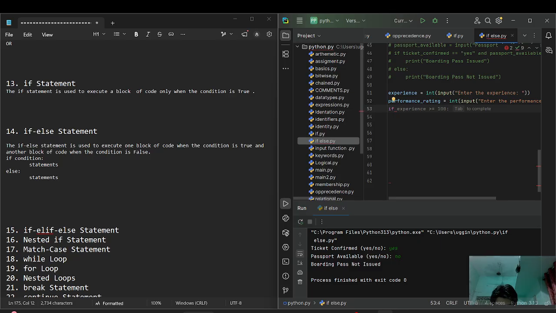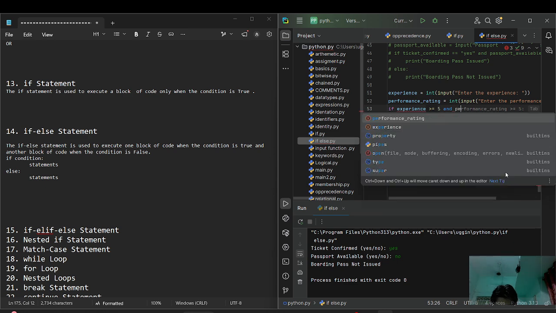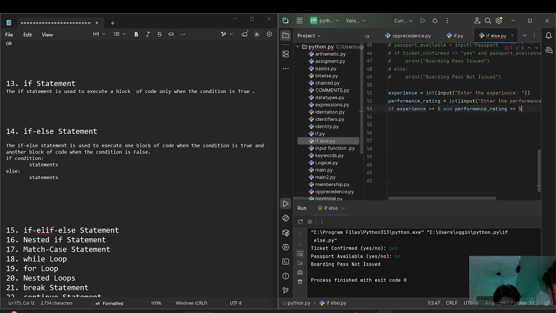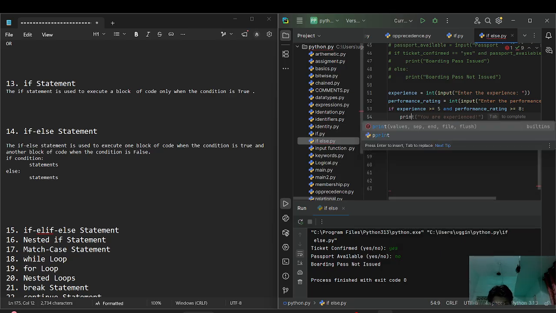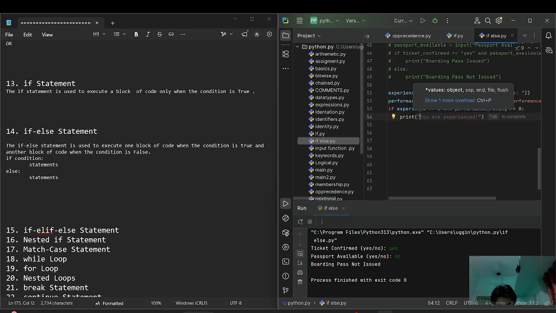Now if experience is greater than or equal to 5 and the performance rating should be greater than 8, let's print eligible for promotion. Else print not eligible for promotion.